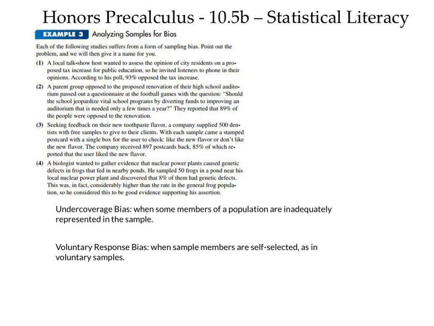A parent group opposed to the proposed renovation of their school auditorium passed out a questionnaire at the football game with the question, should the school jeopardize vital school programs by diverting funds to improving an auditorium that is needed only a few times a year? They reported that 89% of the people were opposed to the renovation.